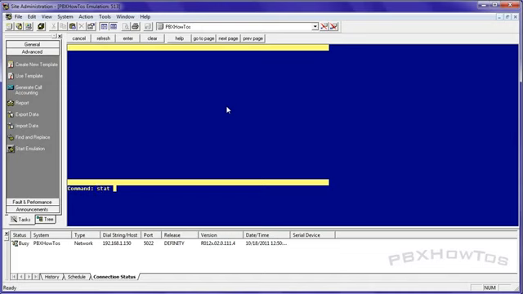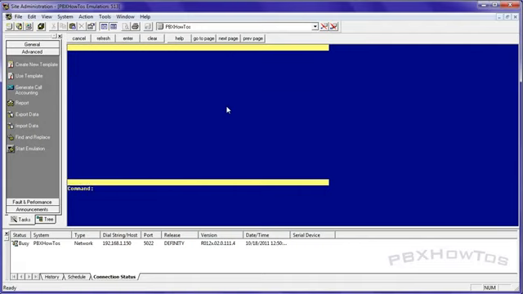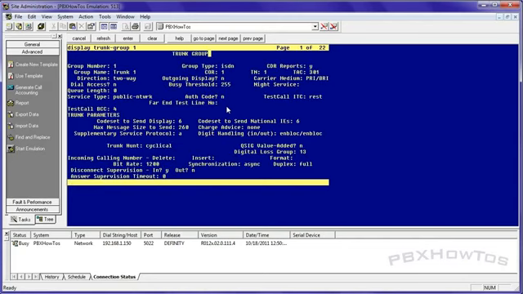The other place, too, when you check your trunk, you can see here it's out of service near end, which is on my side. NE stands for near end, and this tells me that I have a problem at my side, which is because I have a loop jack plugged in here. But typically your service state is going to say in service and idle, waiting to take calls.